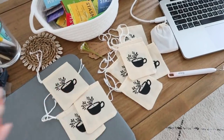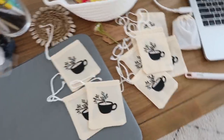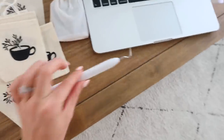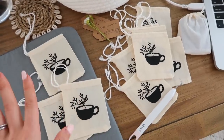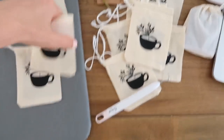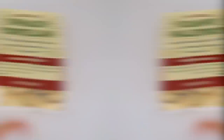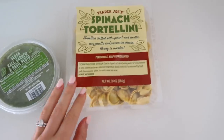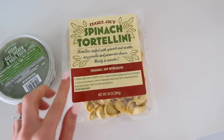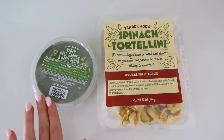The little tea bag favors are turning out so precious! It was a lot quicker than I anticipated — I thought it would take a while because you have to weed through the cutout with all the little leaves, but it was actually really easy. I'm going to print some more later, stuff the bags, write more tags, and put them all together. For dinner I'm cooking the spinach tortellini with the kale cashew basil pesto I picked up at Trader Joe's, served with a side of arugula — ready in minutes, super simple.